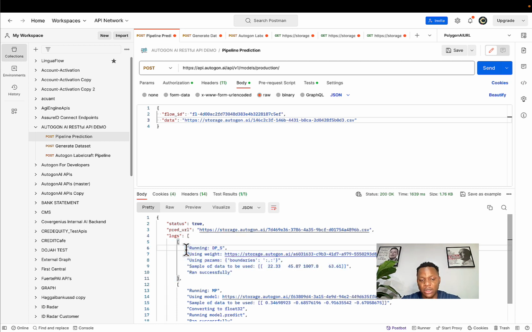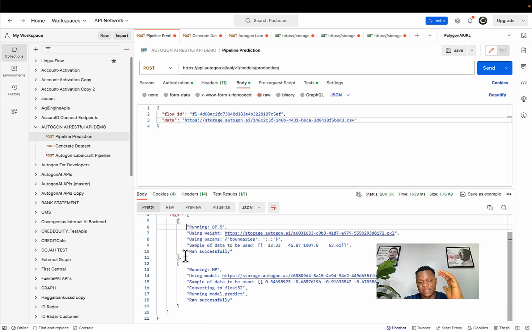But for Studio models, if you run a very complex model with very complex data preprocessing steps, and you bring each of those steps onto the pipeline, then you see the logs for each of those pipeline blocks. Okay, so you can see the sample data to be used, and this feature scaled it and ran successfully.